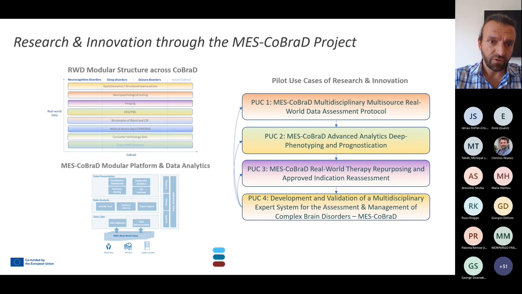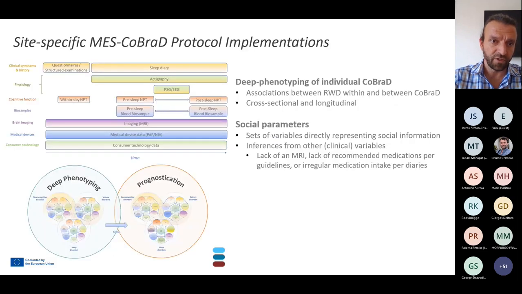And then we use that within the modular platform for data collection, representation, analysis, and feedback, and have four main pilot use cases. The first one is, can we improve deep phenotyping of complex brain disorders through more comprehensive protocols? That could be done even outside the platform itself. But then, can we use advanced analytic tools, both for improving that deep phenotyping, so that's where the platform starts to come in, and also repurposing and assessing therapies. And in the end, the platform itself having an expert system that can guide next steps in assessment and management of CoBraD.